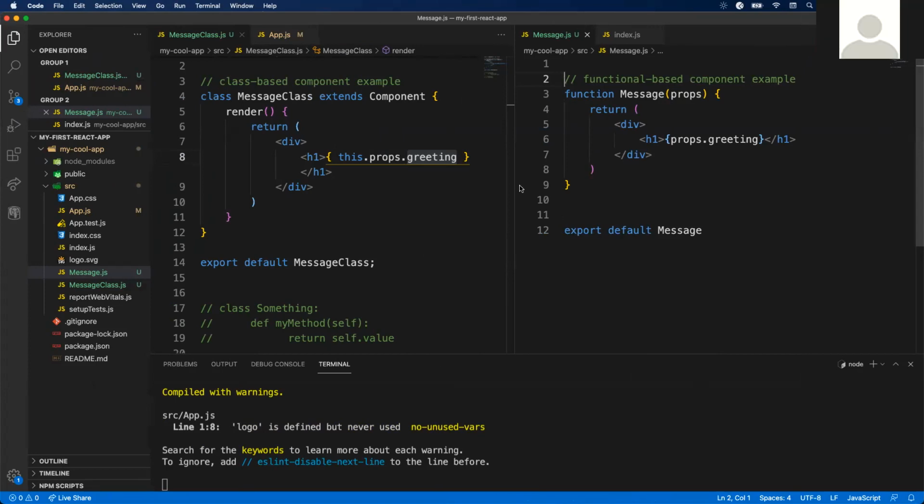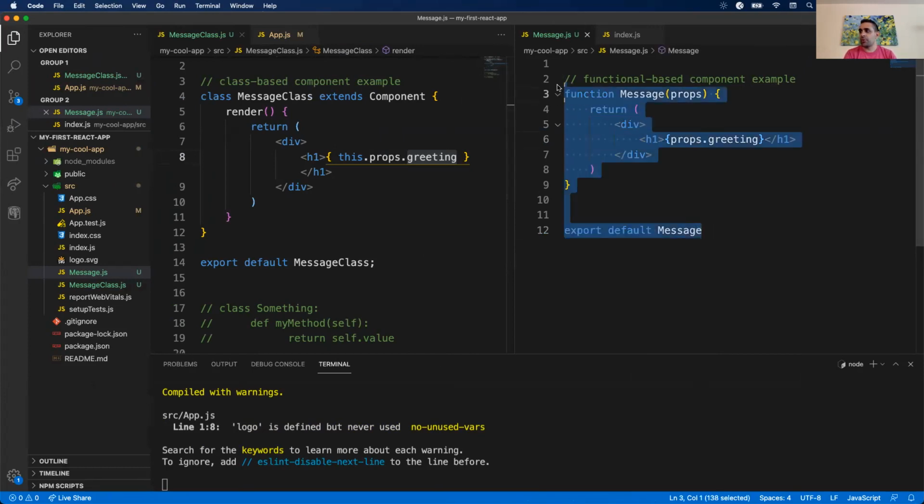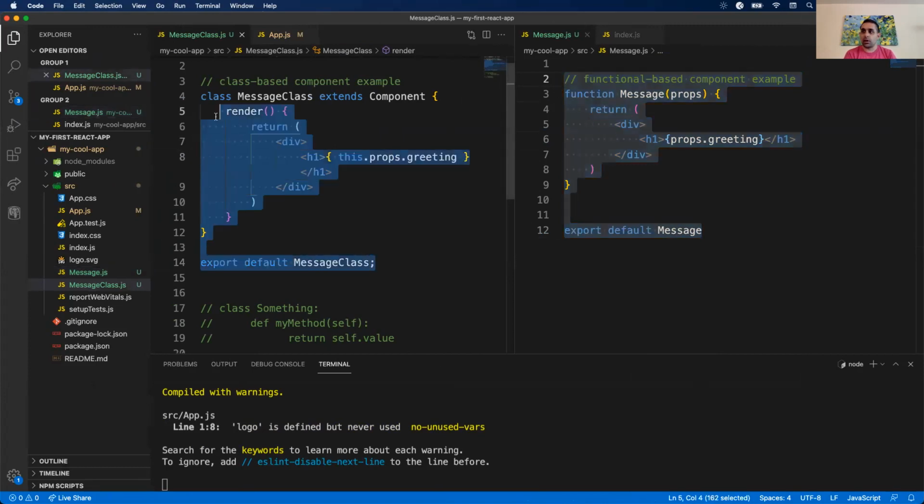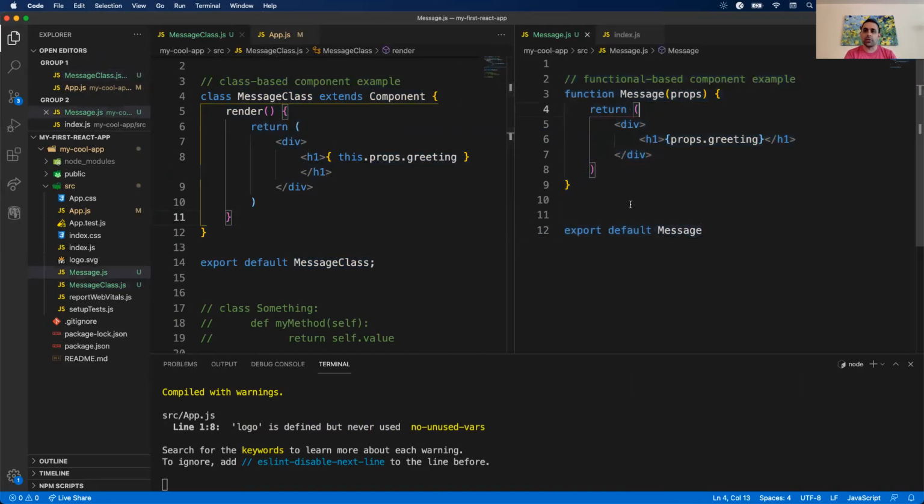For our purpose in class, do you prefer one or the other? So that's a great question. As I mentioned before, the new way or the preferred way going forward is going to be functional-based components. So we are probably going to focus on functional-based components a little bit more, but class-based components still are present, like in projects you're working on today. They might be developed with class-based components. So it is very important for you as developers to understand working with either of them. You should be comfortable enough eventually.